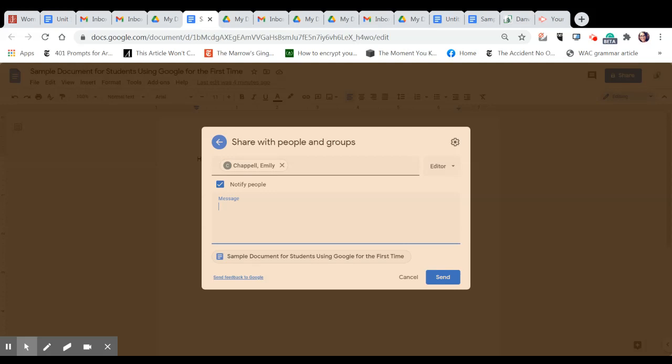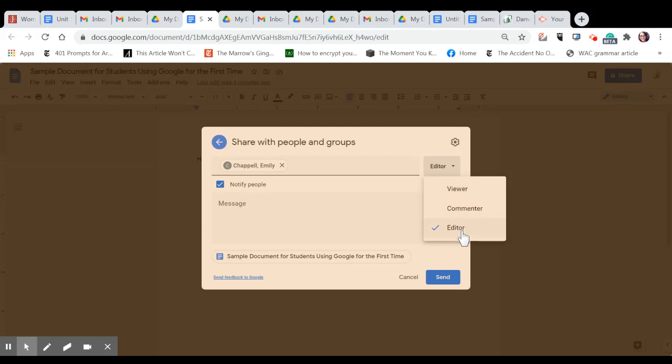Okay. So now you want to come over to this little tab on the right side of the pop-up box, and you can see we have editor there automatically chosen. There are two other options, viewer and commenter.